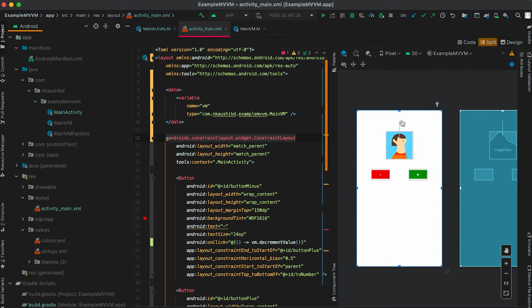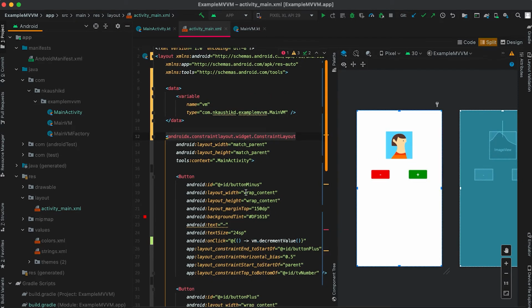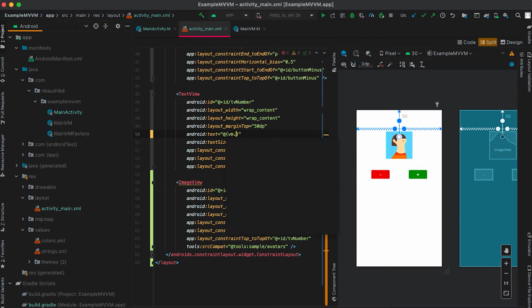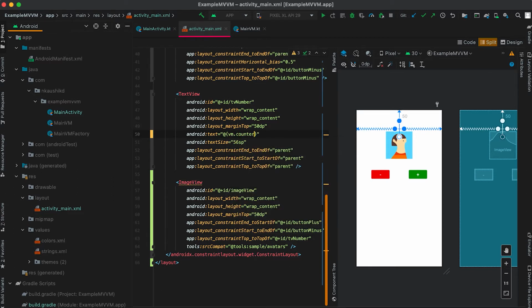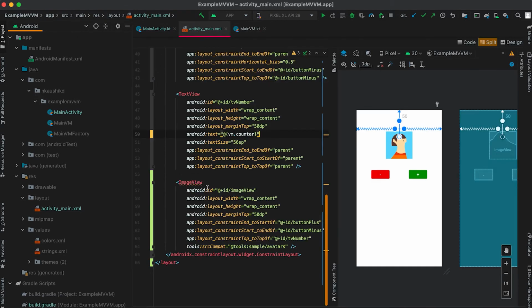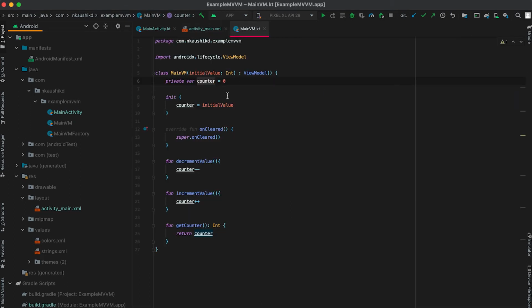Then for the text that we have here, this is the text view. So here we don't have this result, so we are gonna read the value of counter. But one thing is that this counter is a normal variable, so this text view will not know if the counter got updated. So for that we have to use a different type of variable.